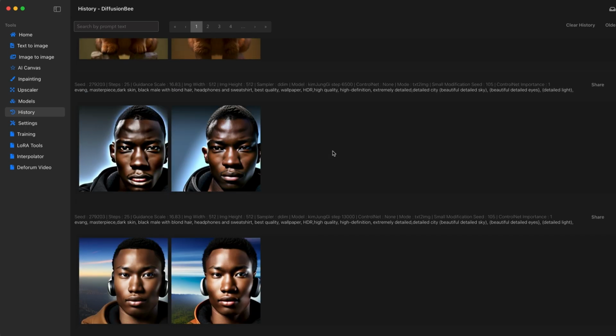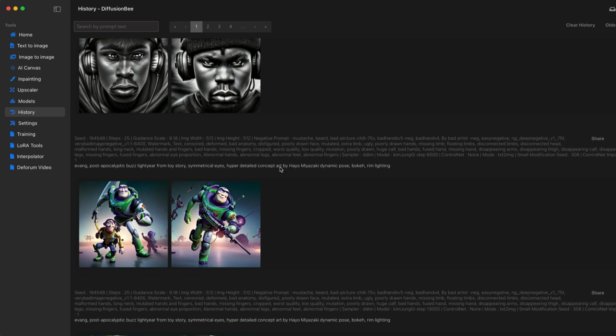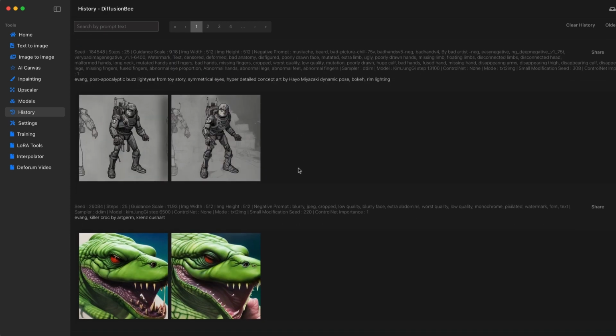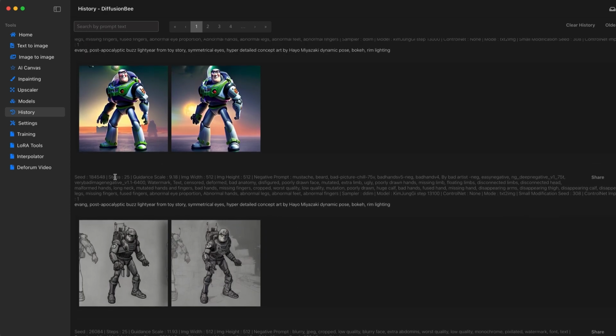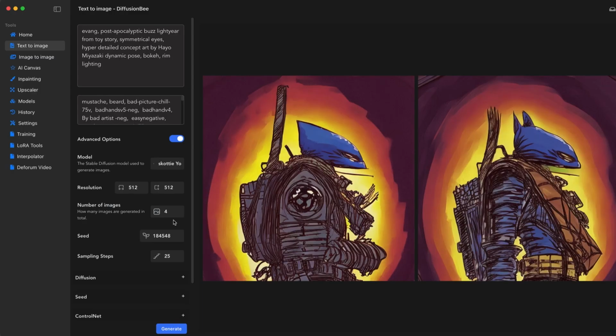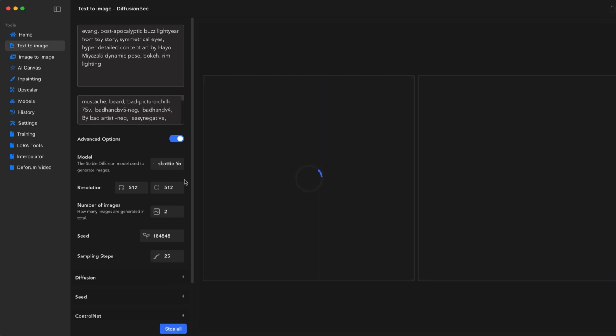And yeah, as you can see as I'm scrolling here, there are just so many different versions of these models I was trying out. And I don't even know if I tried the Buzz Lightyear one. Let's try this while I'm talking. So I'm going to make the Scotty Young version of Buzz Lightyear here. So let's see what this looks like.